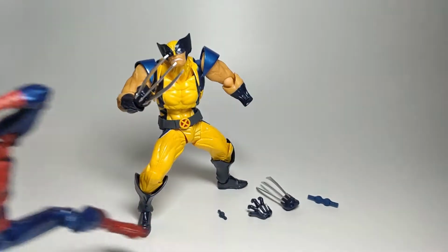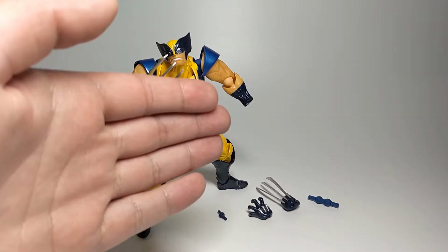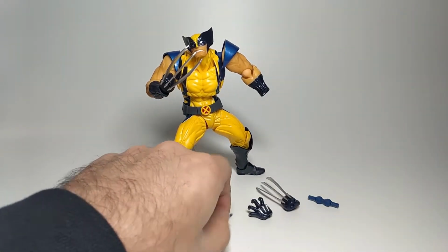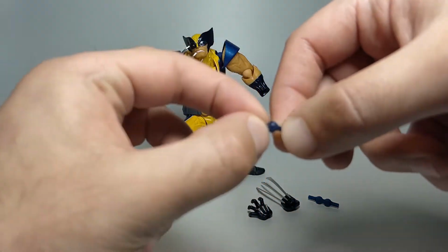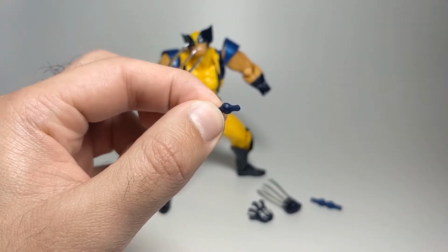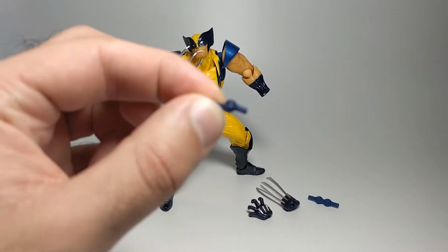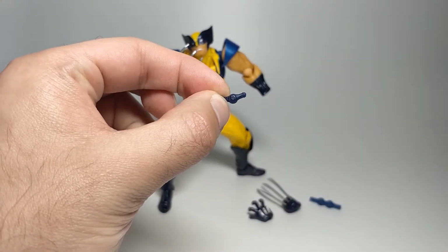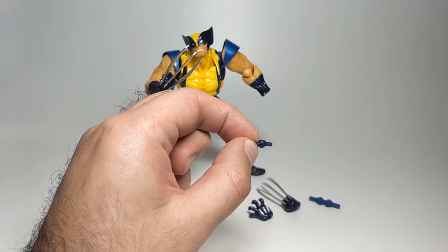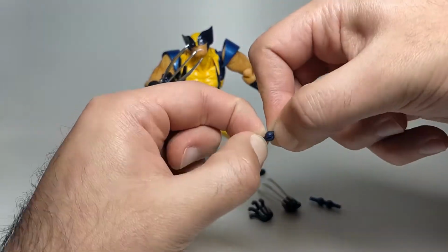So I'm going to go with Wolverine first because he's the one that has the bigger issue for me. And it's pretty evident. He's missing a hand. The reason is that the joint that comes with the Wolverine, and I think Spider-Man as well, I've had the same issue with Spider-Man before, or it's Venom, is really, really tiny. It's super, super tiny and super fragile. Eventually at some point his hand looked loose, so I looked into it, and when I tried to replace his hand, the joint just fell apart.